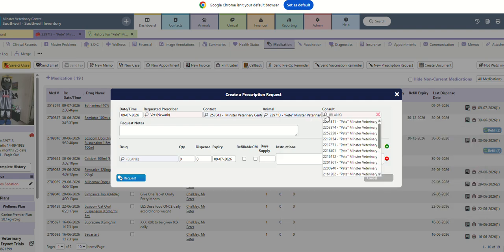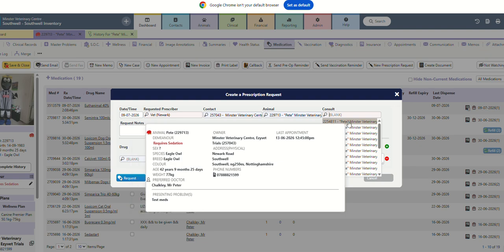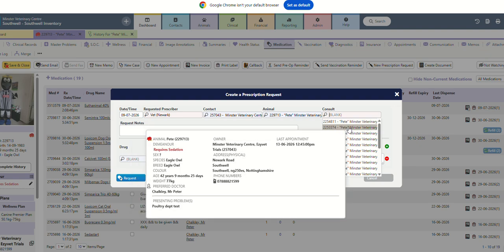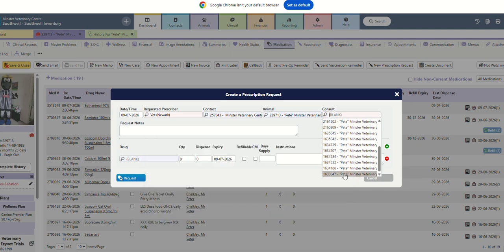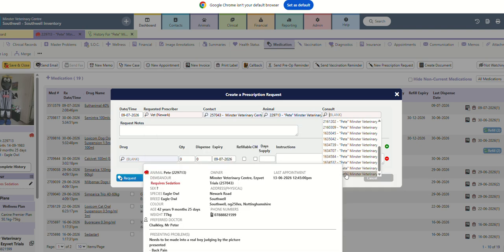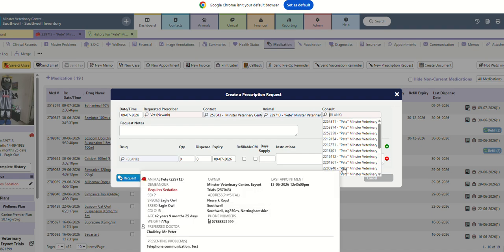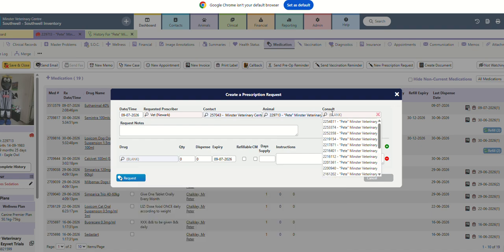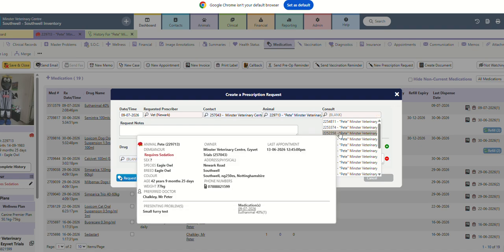And then we're going to pick the consult. So the most recent one will be at the top. What you can then do is actually you can check, oh, it may not be the most recent one at the top. No, the most recent one will be spread about. So from the numbers that we picked earlier, that you saw, you can just hover through and see, right, which one do I want to tie it to?